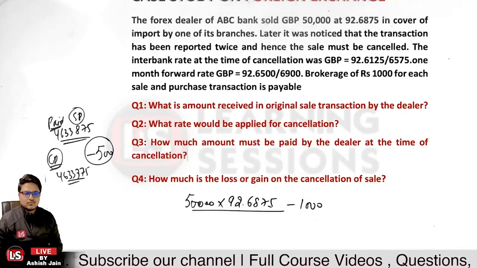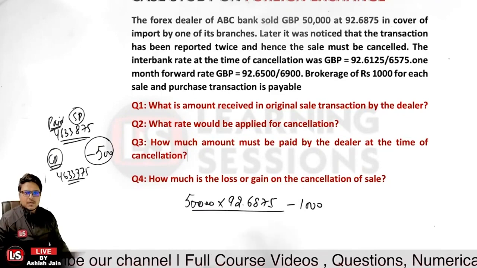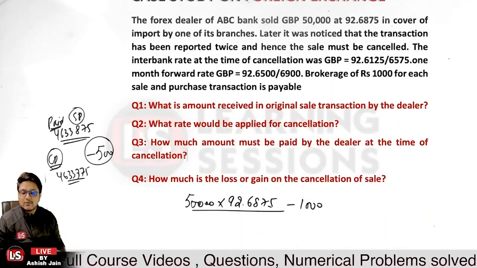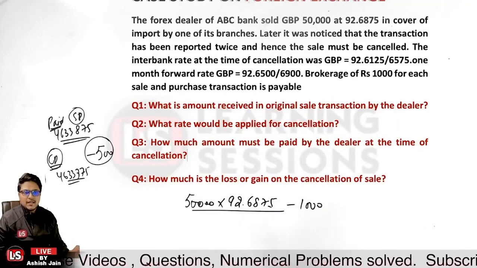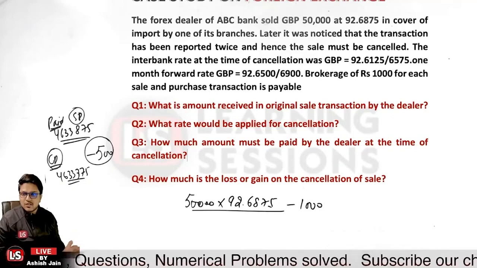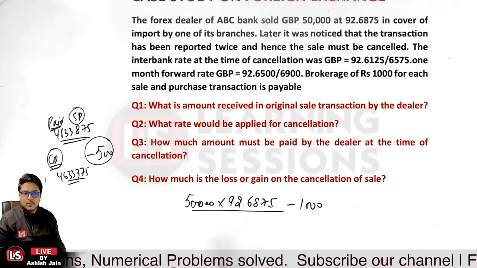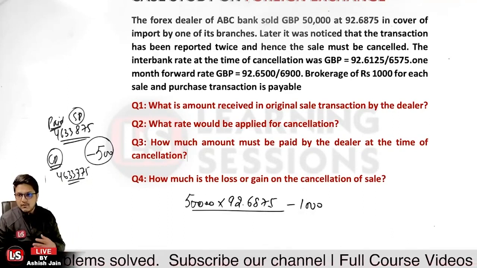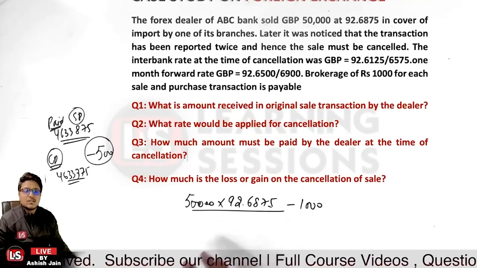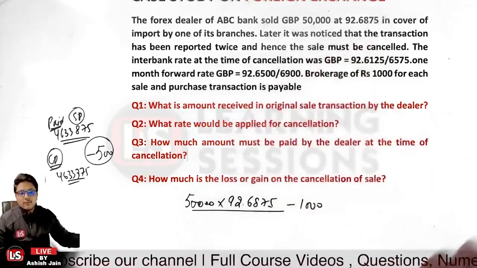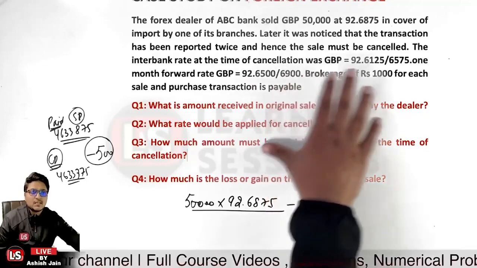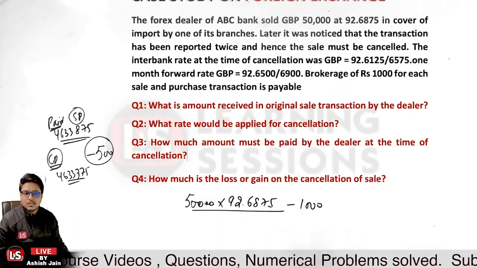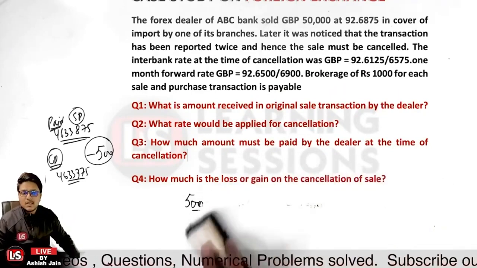Is that particular part clear over here? Because in the very first transaction, the 50,000 transaction related to selling the GBPs, that was an actual transaction. And the further 50,000 transaction was an extra transaction. We were to look into that particular manner because we wanted to check, in the cancellation of the sale, what was the loss to us. So we had actually sold at this particular price. Further, when we bought them, we bought them at 6575 over here, and we get to know the difference related to profit or loss. And over here we have a loss of rupees 500.